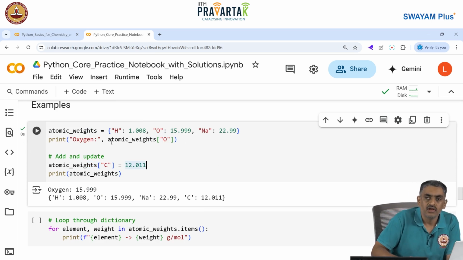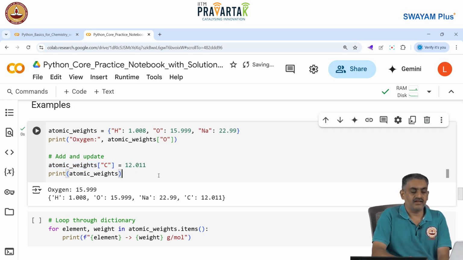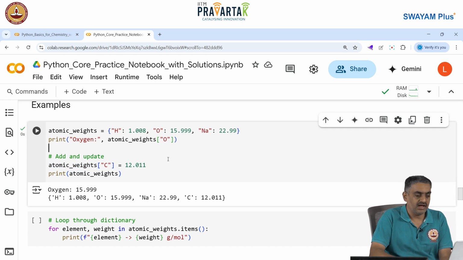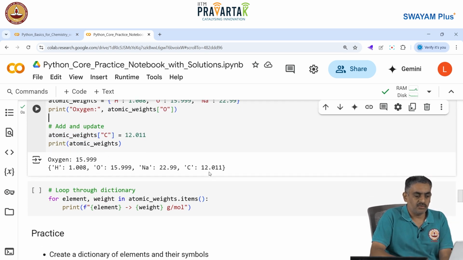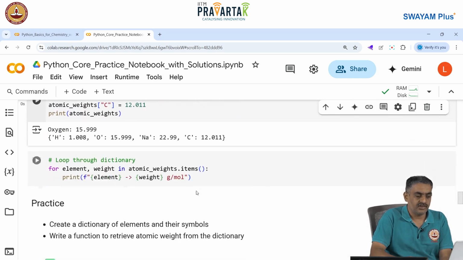Till now in the first line I had only hydrogen, oxygen, and Na, sodium. But here when I am saying atomic weights, I am adding a new object, carbon. I am not sure that is the exact weight, but I am adding it. So when I say atomic weights, all of them come up.